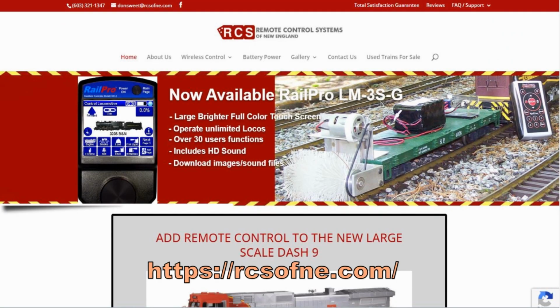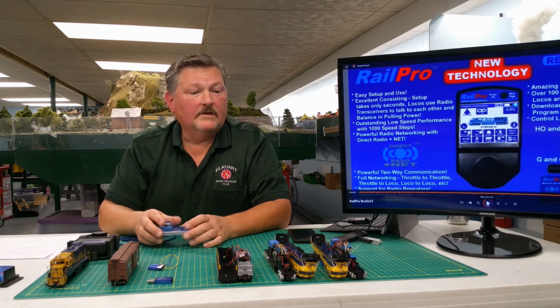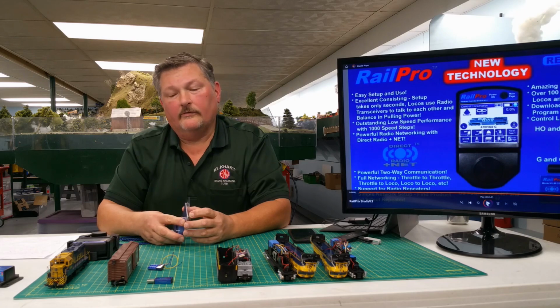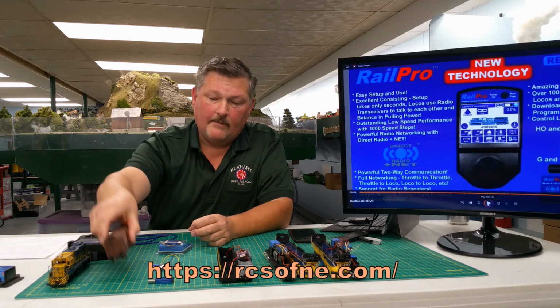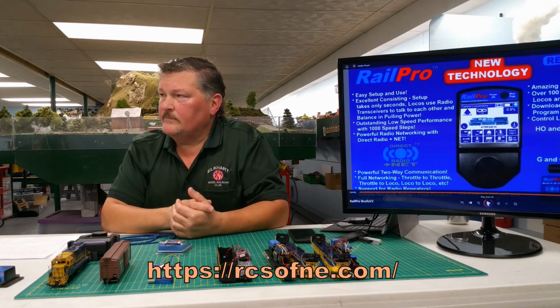Who sells the batteries? I started out getting them from RCS of New England, Radio Control Systems of New England, Don Sweet. Oh, so you're using RC batteries? No, well, sort of. They're designed for model railroading. Don specializes in G scale, but he has seen the benefits of also offering HO scale. So he does sell items that fit inside a locomotive, or in this case, with a 3 amp hour battery, a 50-foot boxcar. I think his website is RCS of New England, Don Sweet.